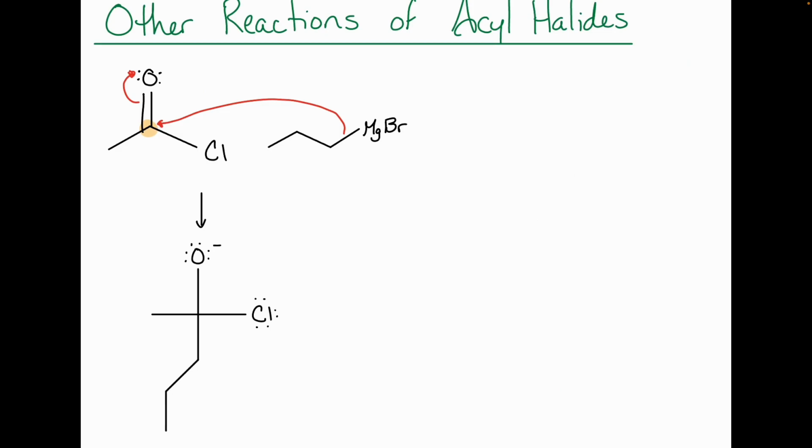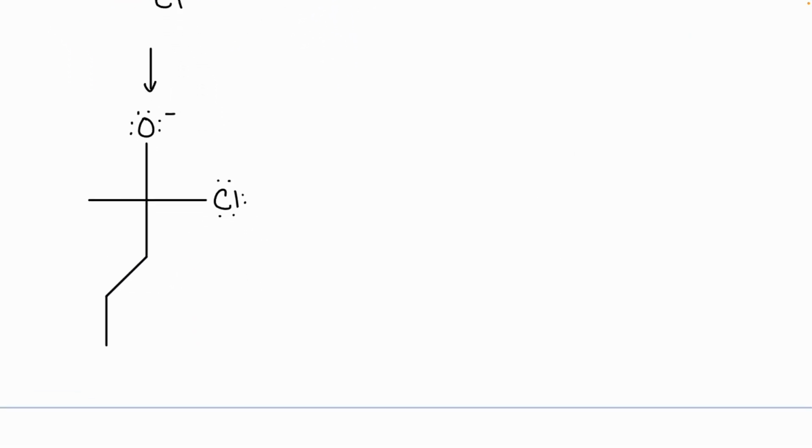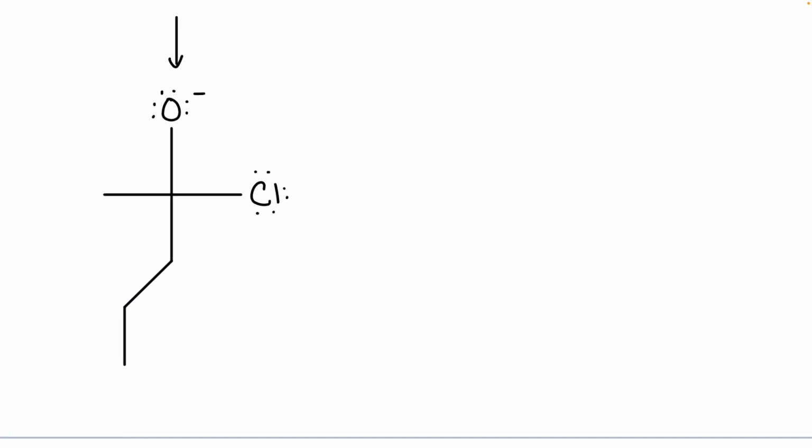So I've added on my 1, 2, 3 carbons of my Grignard to my 1, 2 carbons of my electrophile, creating this tetrahedral intermediate. What's going to happen to this tetrahedral intermediate? Is it going to just stay like it is? Is it stuck? No. What are we going to do? We can kick off that leaving group, right? These are why these carboxylic acid derivatives are kind of put into their own category, because they have these leaving groups on there.